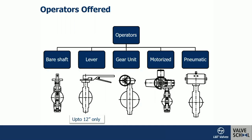Operators include a basic lever for flow control — rotate to open or close. Gear units are preferred for approximately 12-inch and larger sizes, as the standard specifies 350 Newton-meters and above requires a gear unit. For higher-frequency operation even smaller sizes like 4, 6, or 8 inch may use gear units. Like other valves, this valve can also be actuated electrically or pneumatically — rack-and-pinion or scotch-yoke type pneumatic actuators can be directly fitted on the ISO 5211 mounting pad on the body.